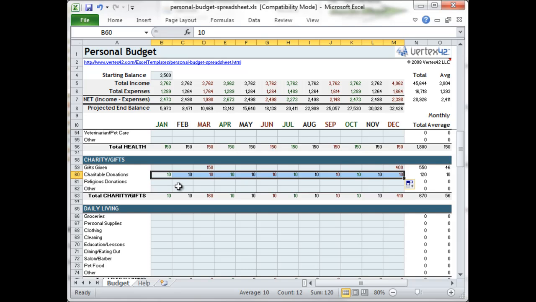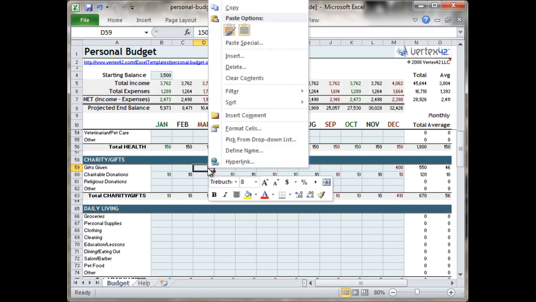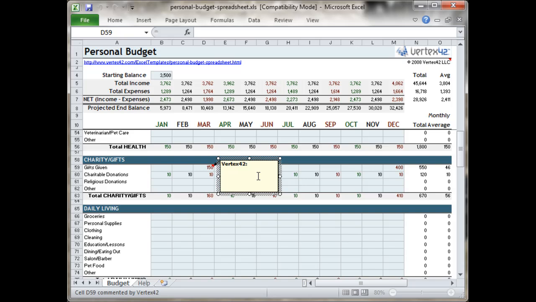That's, again, personal preference. I wanted to take a second here and show you another little trick that will help you keep track of what these numbers mean as you look at your budget over the next year. For example, I just put this $150 in, and I know right now that's for an anniversary gift, but 6 months from now I might have forgotten what that was for. All I need to do is left click on it and then right click, and then you go to insert comment. At this point it gives you a little box and you can type in anniversary gift, and then you just click off of it.